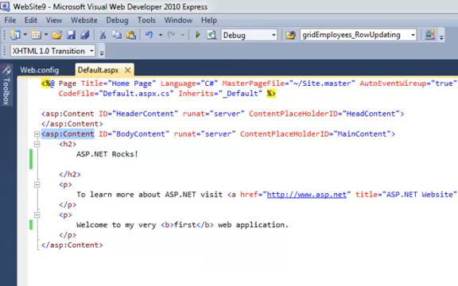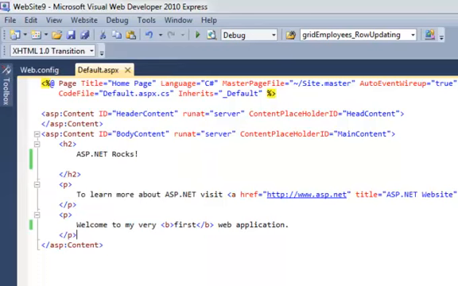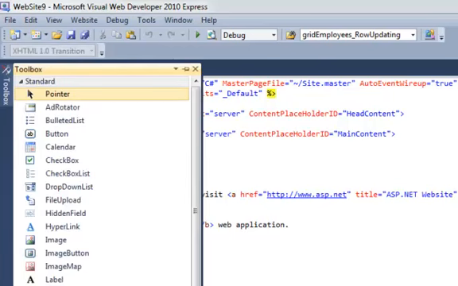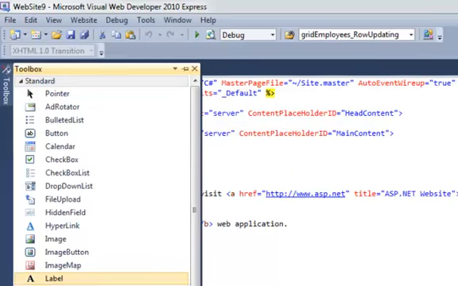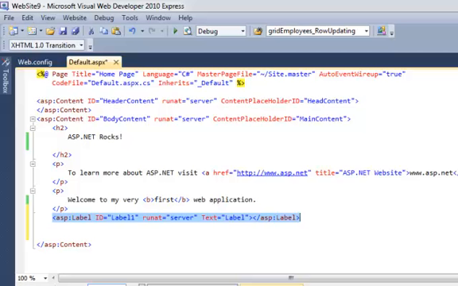And then let us look at a very important component of Visual Web Developer called the toolbox. On your left here you see the toolbox. This toolbox will help you create different controls on a page. For example, let us say you wanted to create a label. Let me open the toolbox and search for the label. It is here. Click on this label, drag and drop it to the page. The markup is copied for me.